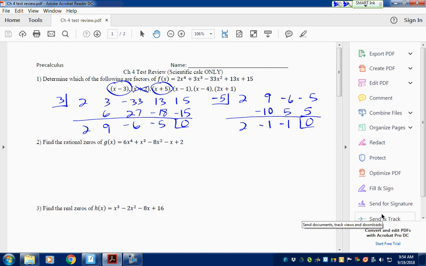You have a couple choices here. You could keep doing synthetic division if you like that. You could try then the 1 in there, and then the 4, and then this would. What would you be trying in here? -1/2, yeah. -1/2. Because remember, it's the opposite sign of what you see in here. But I think this is not hard to factor, right?